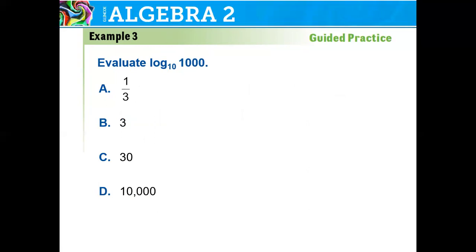Another example. So here I need now to evaluate log base 10 of 1000. You will do the same exact steps: first, you will equate this expression to y. Then you will change it into exponential form. You will make your base equal on both sides. And finally, you will find the value of y. Doing that, you will get your y equal 3, which is your answer.